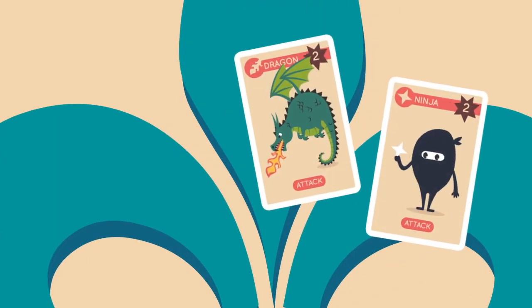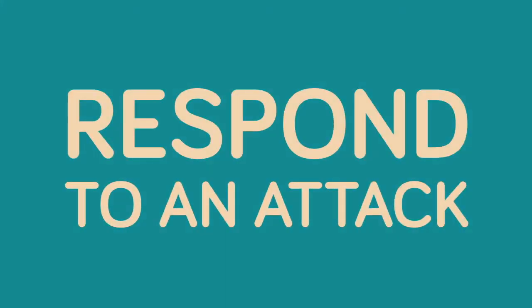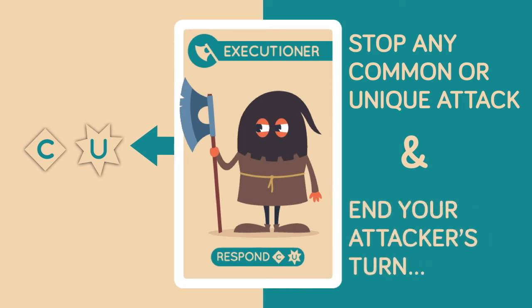A dragon cannot approach an archer. Of course, you can use ninjas and dragons to attack unfortified kingdoms as well. The Executioner immediately kills any common or unique attack against you and ends the attacker's turn. He can only stop something with a head, so no effect against ladders or catapults.